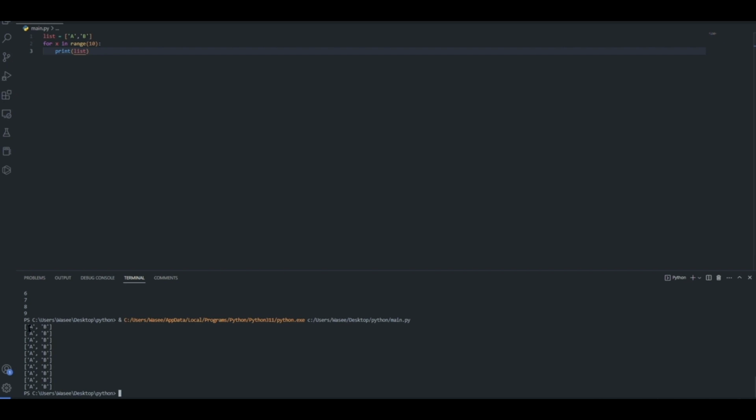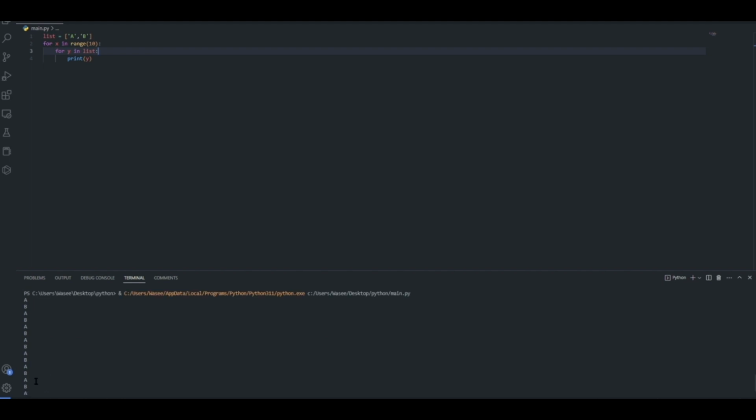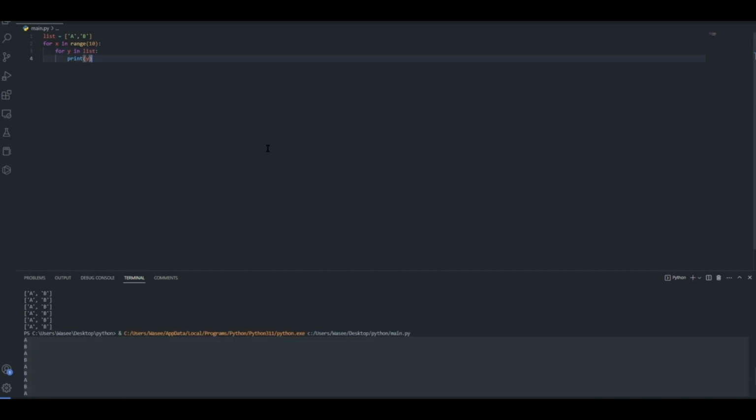But if we want to print a, b, each on a separate line, we can create another for loop in here for y in list, print y. We have a, b, 10 different times.